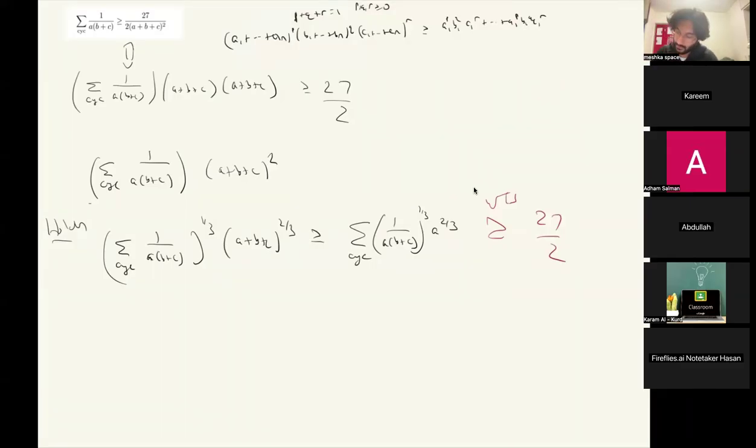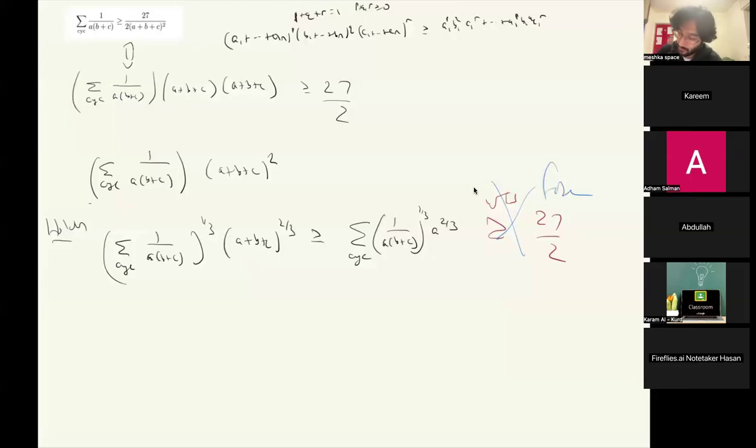Which one was this? Problem 7? No, yeah, 8. Yeah, we can do multiplied by the reciprocal of it, and we just show that 9 is bigger than 27/2 plus A multiplied by A plus B plus C squared multiplied by the cyclic sum of A multiplied by B plus C. Yeah, so exactly. The trick here is, I think this is too weak. I think this ends up being false.